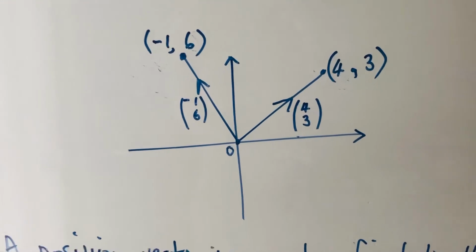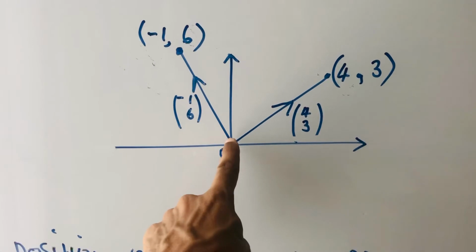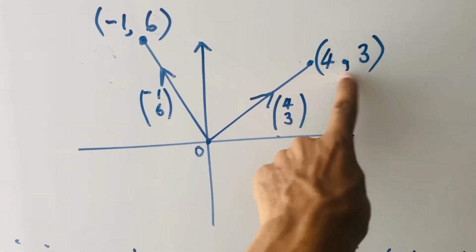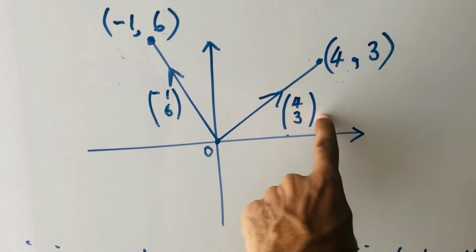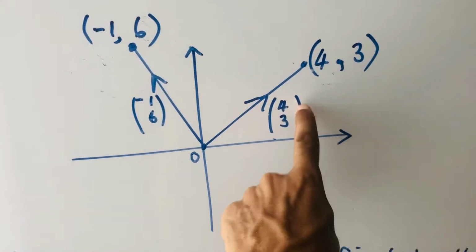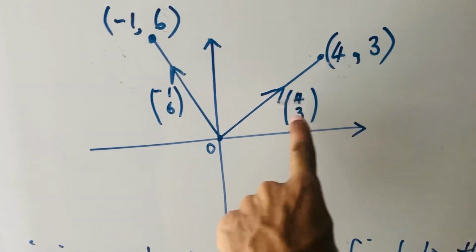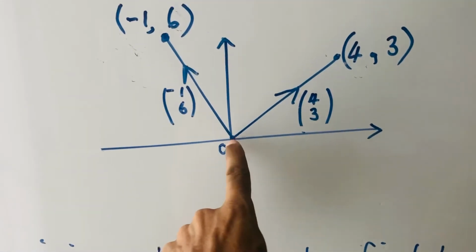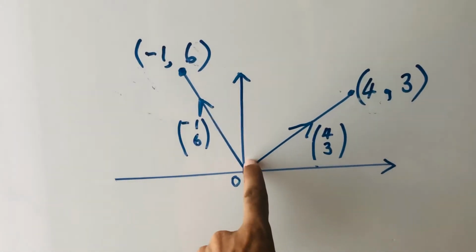So let's go to this one. We have a special vector, which is called a position vector. A position vector starts from 0, whereas this shows the direction of that vector, of that point there. But this shows how you get to that point. So that means you move 4 units to the right and 3 units up. So this is how you get to the vector, and that is where the vector is now, starting from the origin, and that is called a position vector. A position vector starts from the origin.